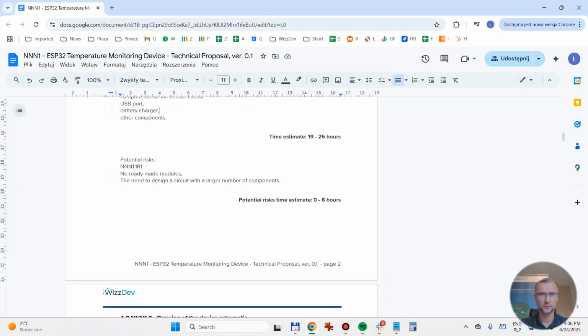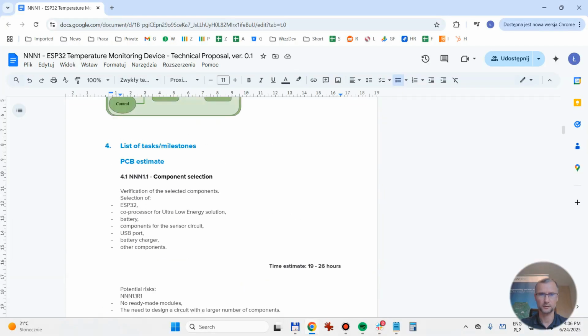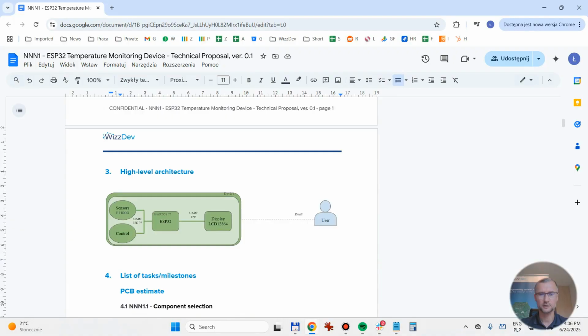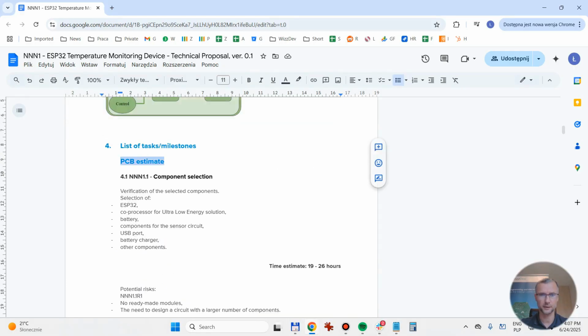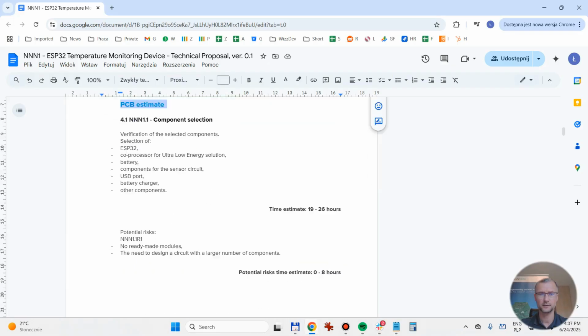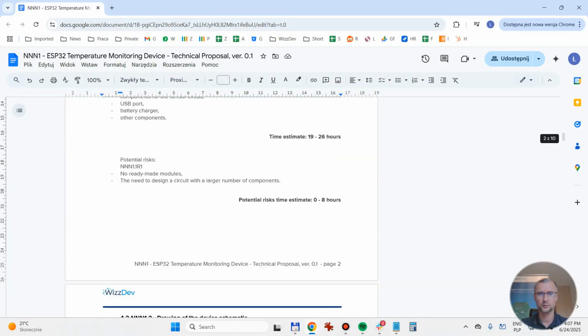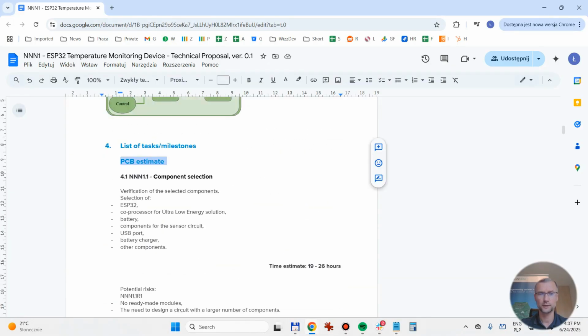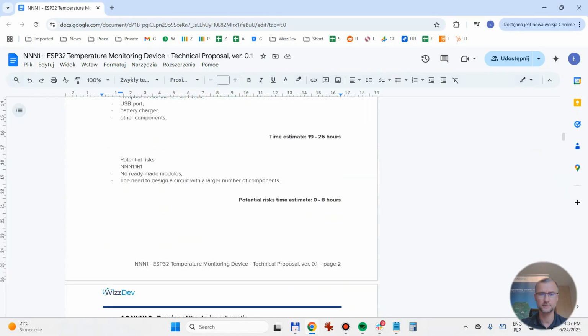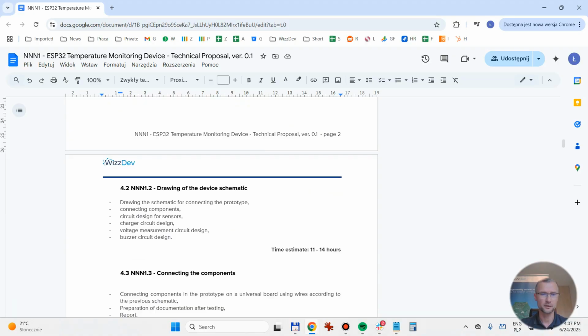In this case, if some modules are not ready, we may need to redesign this component. This particular project is a typical project where we do both electronics design and firmware development. There's a PCB section for the electronics design, and we usually do 2 to 3 revisions of the PCB design, and this is the typical time to develop.